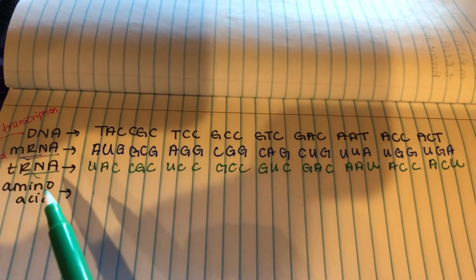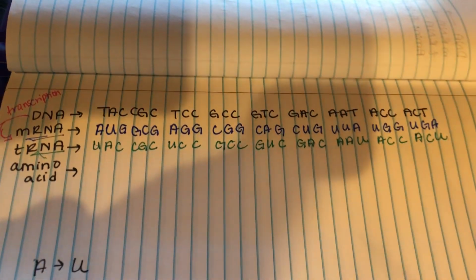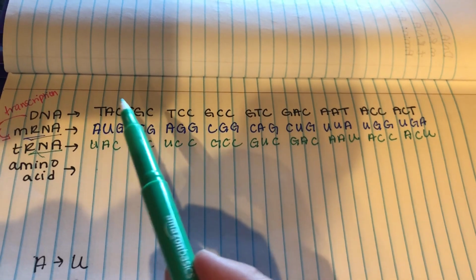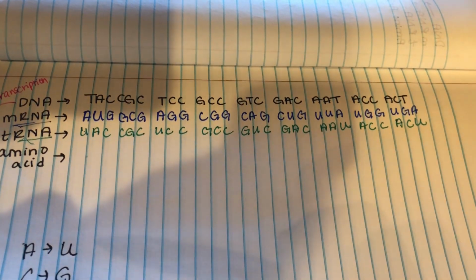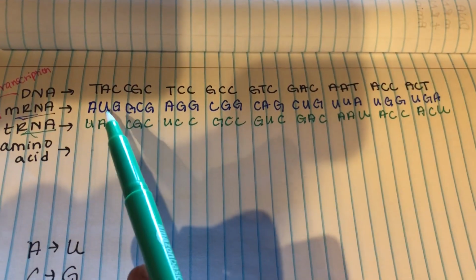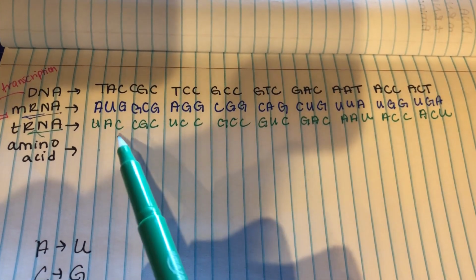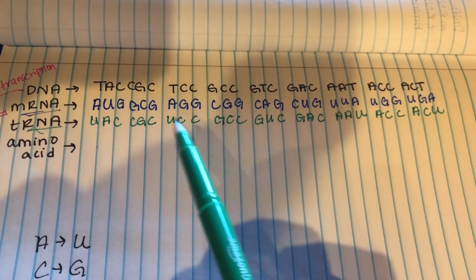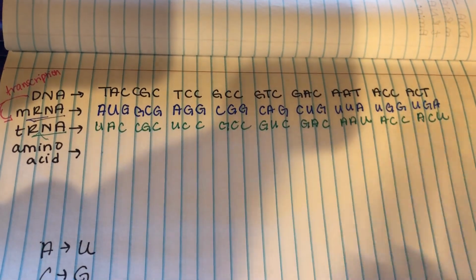So this tRNA sequence is just the opposite of our mRNA sequence, okay? And what you'll notice is it's actually the same as the DNA, but instead of T's, you have U's. But you don't have to think of it that way if it's just easier to go from your mRNA to tRNA. So this is your anticodon sequence. So these are your tRNA, this is your transfer RNA bringing your amino acids.